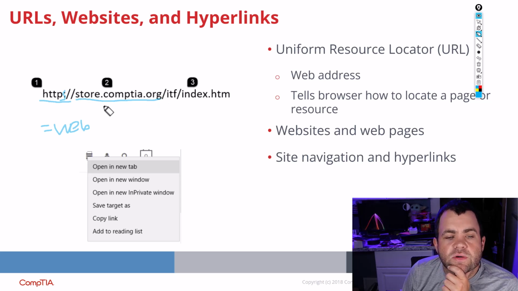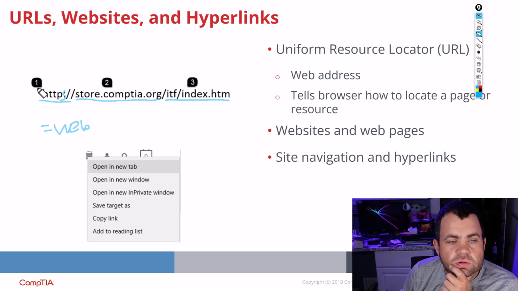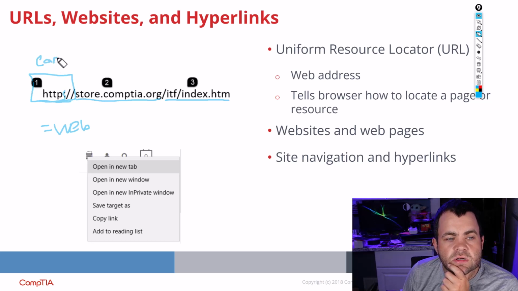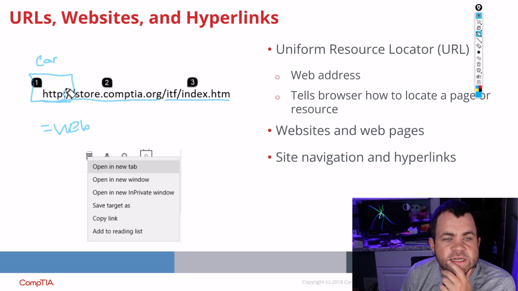So in this case, it's store.comptia.org. So once we get there, what folder are we going to go into? Okay, so this is giving us directions, okay? So what is our mode of transportation? Okay, so we're taking a car. Okay, we're going to a mall. Okay, so that's what we're doing. How are we going to get there? We're going to take a car.